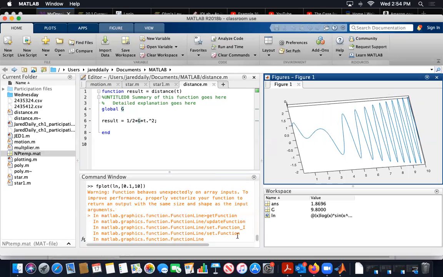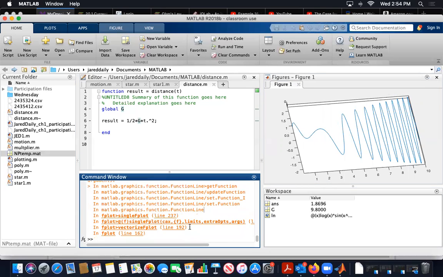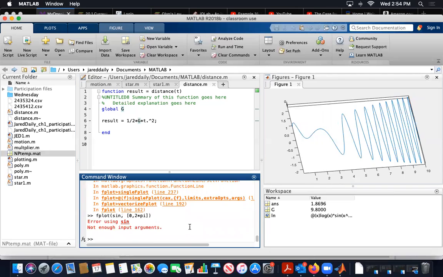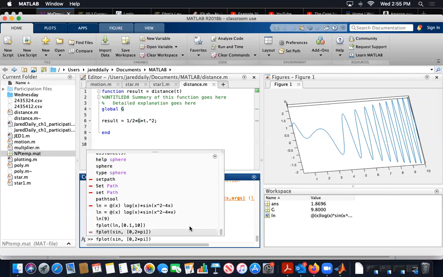This actually gives us a way of plotting other functions in MATLAB. Did we use fplot in the last chapter? I can't remember. I think you can actually use fplot to plot the sine function. I don't think it has to be an anonymous function. Let's check to see if that's true. If I want to do the sine between 0 and 2 times pi, I believe that it will... let's see. No, apparently it won't do that. So it does have to be an anonymous function.